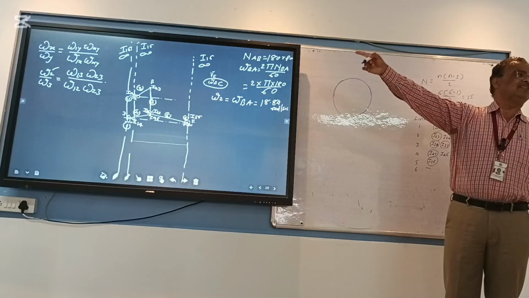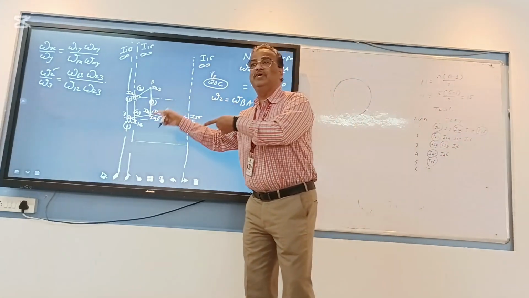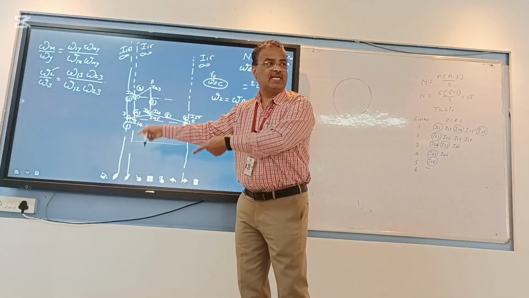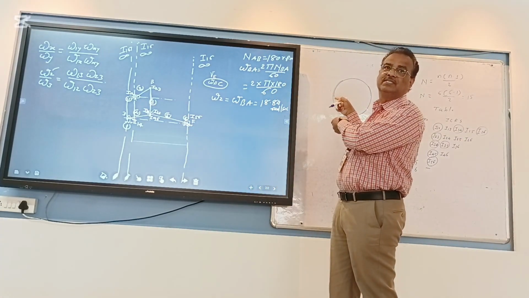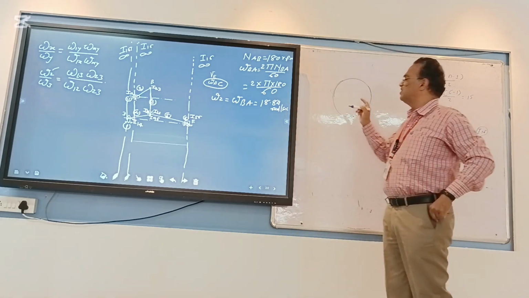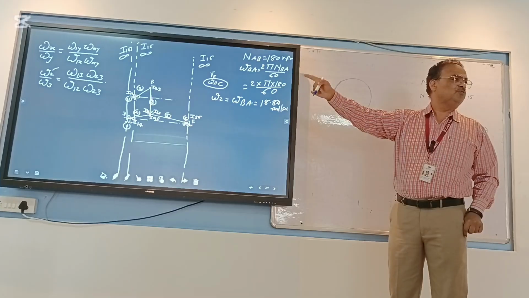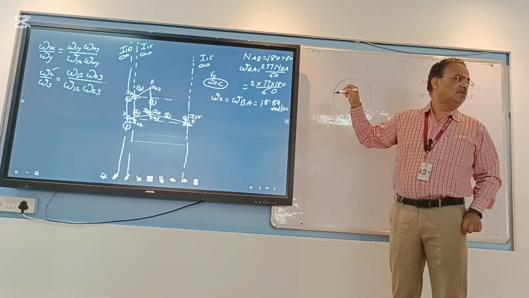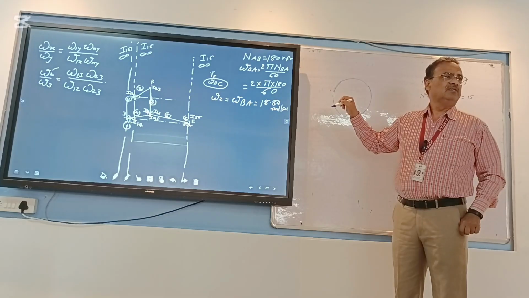How many linkages are there? The linkages, which have lengths in your space diagram, are shown by the points on the circumference here. Yes or no? Remember that on the circle diagram you have to show all the linkages 1, 2, 3, 4, 5, 6 by dots on the circumference of the circle. Are you listening to me or not? Yes.